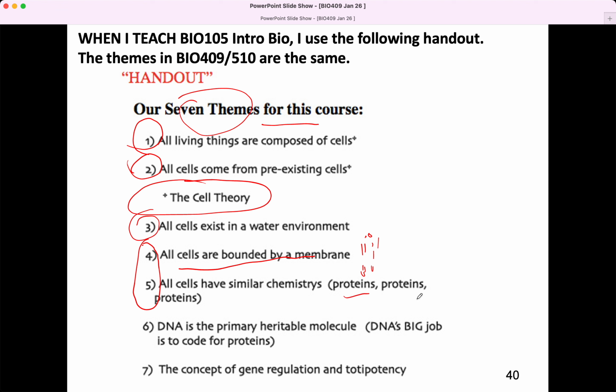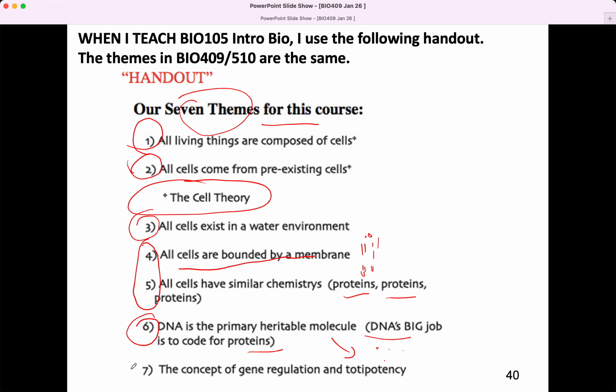Every cell on our planet needs to make its own proteins, and those will be species-specific proteins: dog proteins, human proteins, fruit fly proteins, yeast proteins. DNA is the primary heritable molecule, and we know that there are coding genes and non-coding genes, but the big job is to code, to have the storage information to be output and code for all the different human proteins and all the different dog proteins.